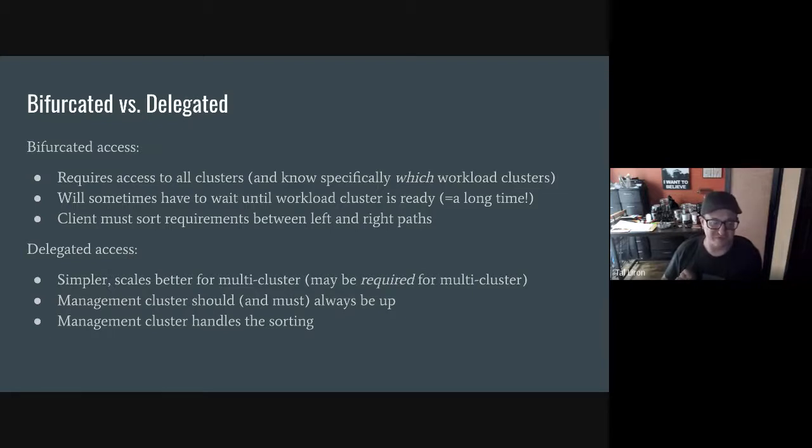But if you put more eggs in that basket, it means that the management cluster becomes even more important, right? It cannot fail. If you have this idea that on day one it installs and then on day two you take over with a workload cluster, well, if that's your narrative, if the management cluster fails, no big deal, right? It did its job, it's done. It installed your cluster, it can go away. But here we're really thinking that we need that management cluster always up because it's doing reconciliation as part of our process, right? So it becomes more important.